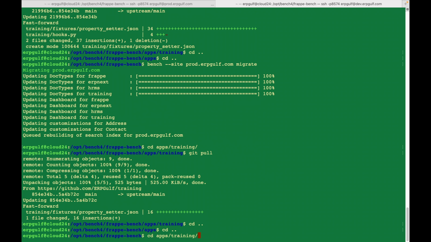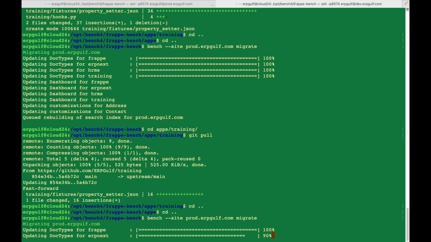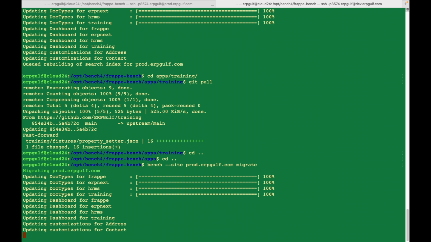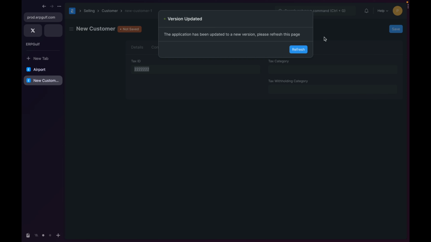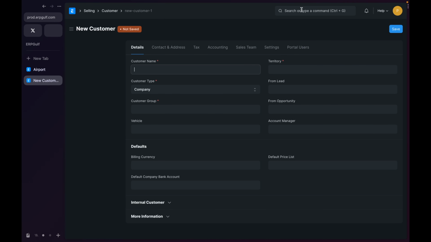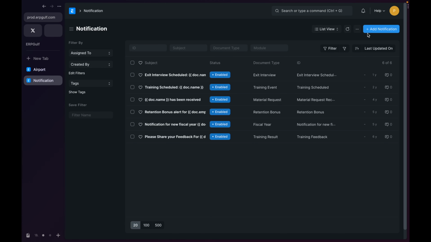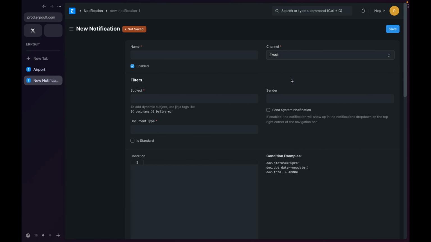Now go back to the root, then migrate. Here it is. I'm going to the new one and I'm trying to add a notification. I'll show you. Notification, and just trying to add it on the production, a notification. You can see it here, WhatsApp.